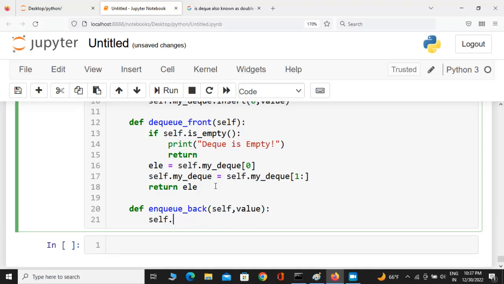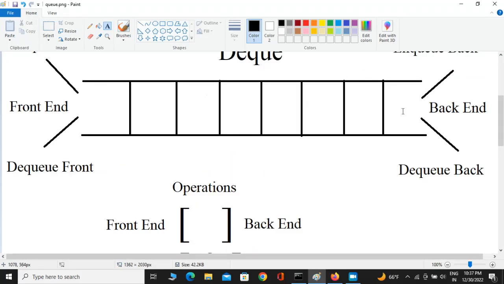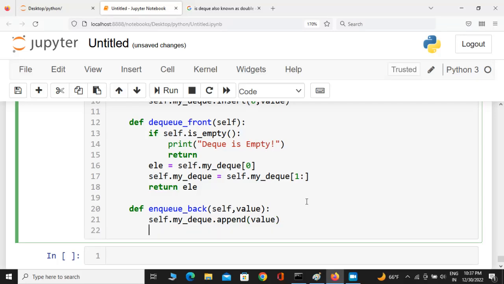So self dot my deck dot append, I'm going to append the value. What the append method does is it appends the value at the back end. So that basically means enqueue back. Okay, we're done with this method.